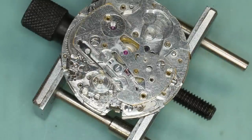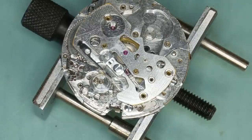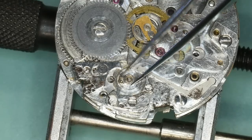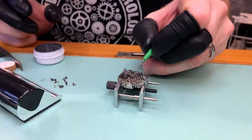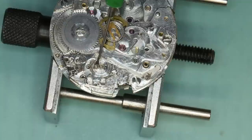And then there we go. So it sounds all right to me, so I'll continue on with the build. This is the washer in preparation for the column wheel. We're going to put a little bit of grease just on the outside edge, but as I can't control this grease, it's also on the main plate.